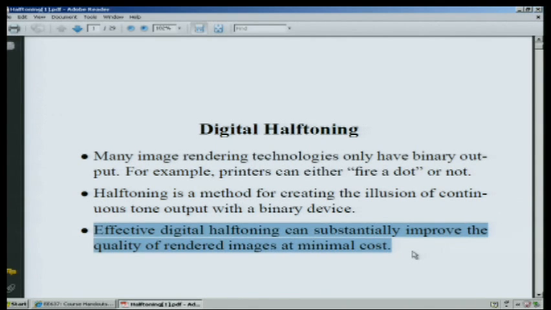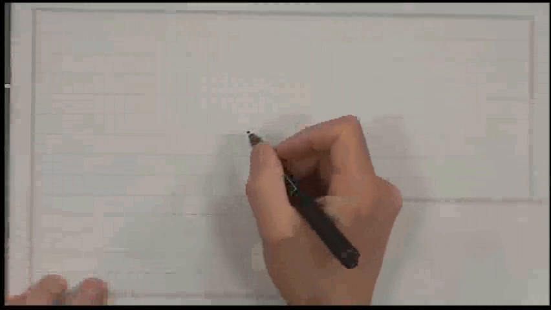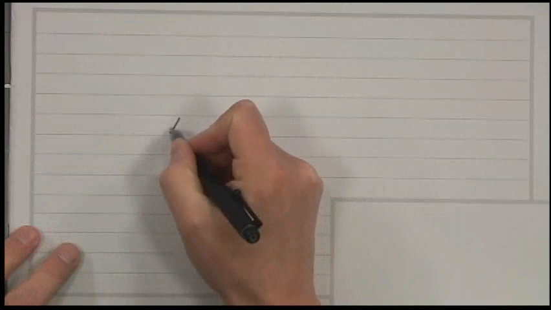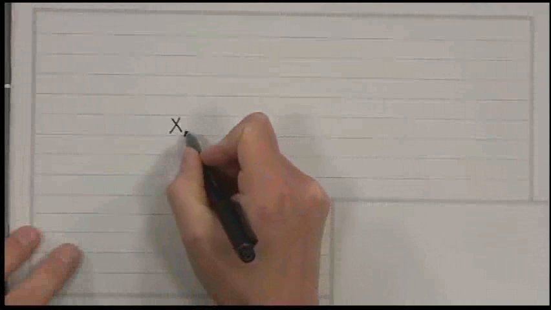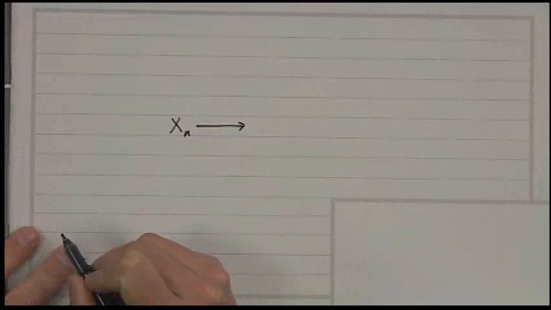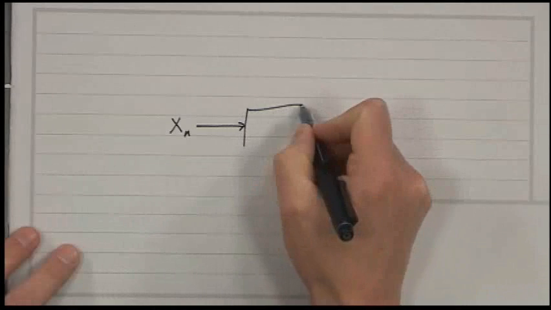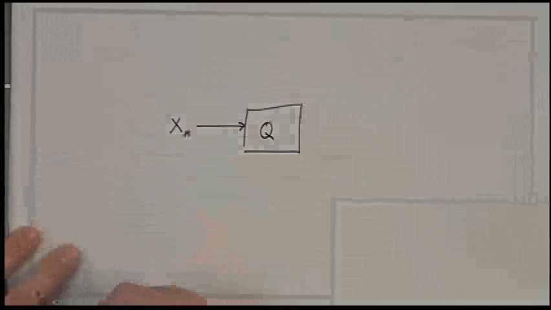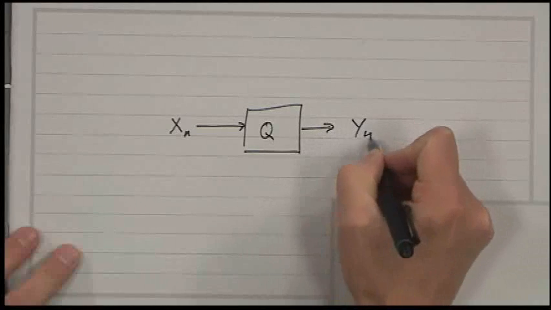So really, there's an underlying concept here, which is very counterintuitive, which is that if you have a signal, let me draw something on a pad. Can we switch over to the pad? Great. Okay, so if you have a signal, x, which we'll make a function of time, and you put it into a quantization system, a quantizer, I'll call it Q, and that produces an output y of n.